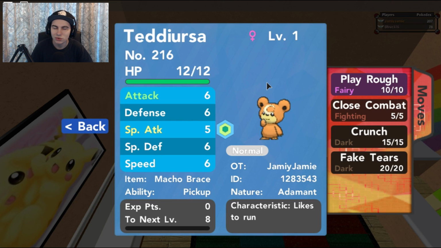As you can see on screen right now, today we are going to EV train this Teddiursa, evolve it into an Ursaring, and show it off in a few battles. The nature I've gone for my Teddiursa, or Ursaring, whatever you want to call it, but right now it's a Teddiursa, is Adamant. It's got the ability Pickup, which should translate to, I believe, Guts. Guts is when it gets a status, its attack is increased, so if it gets burnt, it doesn't apply to it. That's what I'm trying to go for.